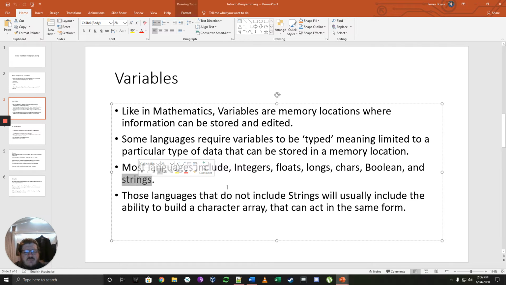And strings. Now, a string is generally, and Pascal works this way too, treated as an array, a list of characters. List is the wrong word there, but an array, a brick of characters all put together that can be treated so that each of those different locations can be adjusted, but they are treated also as one variable for certain things. We'll come to that as we get there.